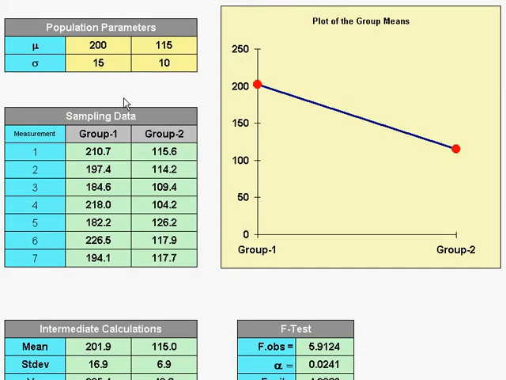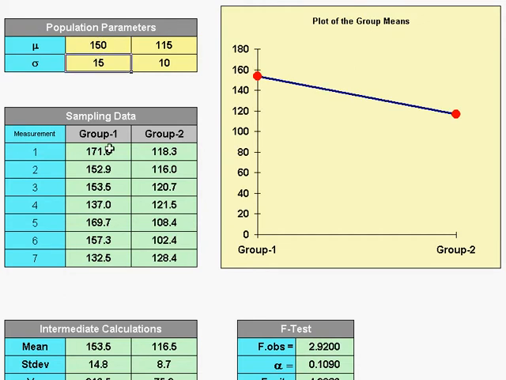For this lesson, we're going back to the simulator and getting ourselves some more samples. This simulator is set up to support a 2-sample t-test. For this case, since we're doing a 1-sample, we'll just be ignoring this column. Let me set a mean here and hit return and draw my 7 samples out of this universe.